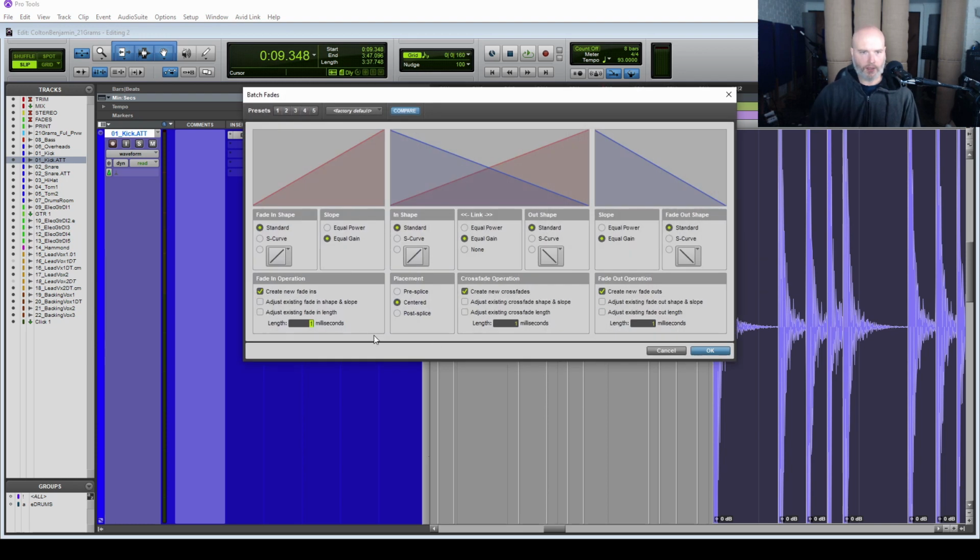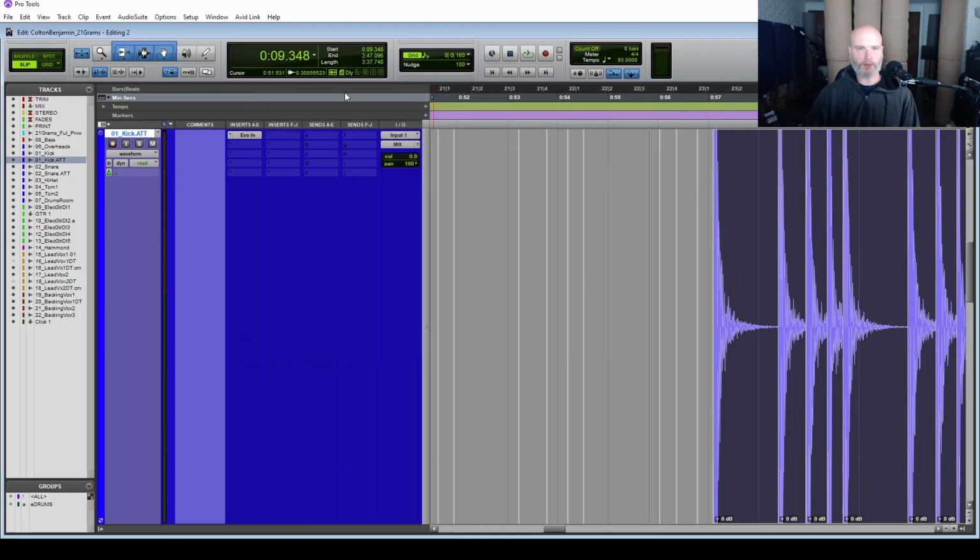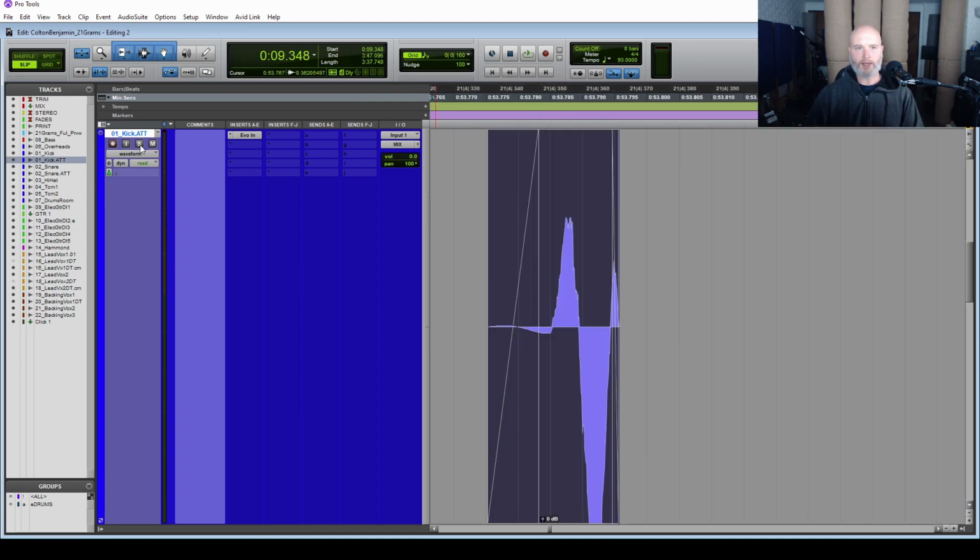Let me not do the rest of that, but just show you. So we can go in and then we can do our fade. The initial fade in, we can do 8 milliseconds. Last one is 1. Okay, and that's all done. So we can do these really laborious tasks quite quickly. But what does this sound like? Let's have a listen.